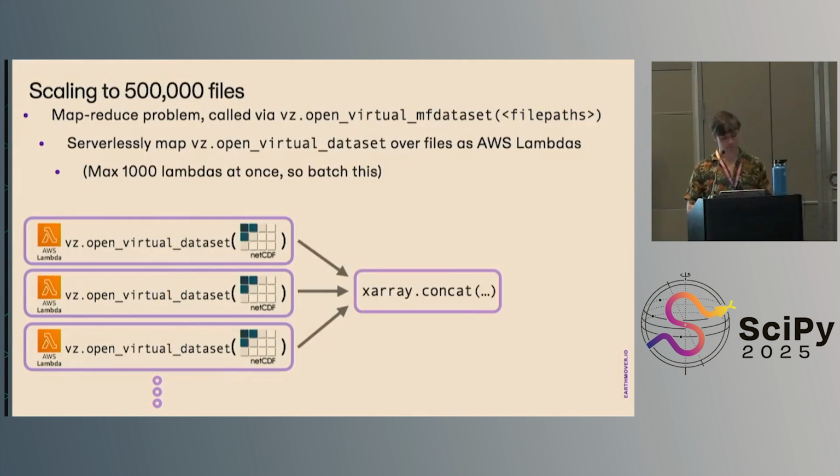But then you need to combine them all together. So you've got to take these little virtual references, the little datasets returned by the functions, and concatenate them all together. And that's the reduce step. But what we're reducing here is not the actual data. It's just the names of the locations of the data. So it's millions of times smaller than the real data, which means that we can actually just send this information back over the network and do it on your laptop. And it works fine, even though we're doing it for 500,000 files. And then the final step is to dump those references into Icechunk.